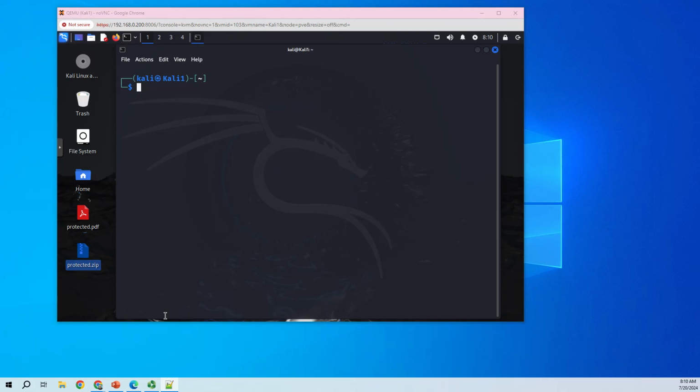So what is John the Ripper? John the Ripper is a free open source password cracking tool used by hackers to retrieve clear text passwords from hashes. Remember, a hash is a one-way algorithm; passwords, instead of being stored in clear text, are stored in these hashes. Now, it's a very popular tool among security professionals and penetration testers and, unfortunately, black hat hackers because it can work across multiple platforms and crack a wide variety of password formats.